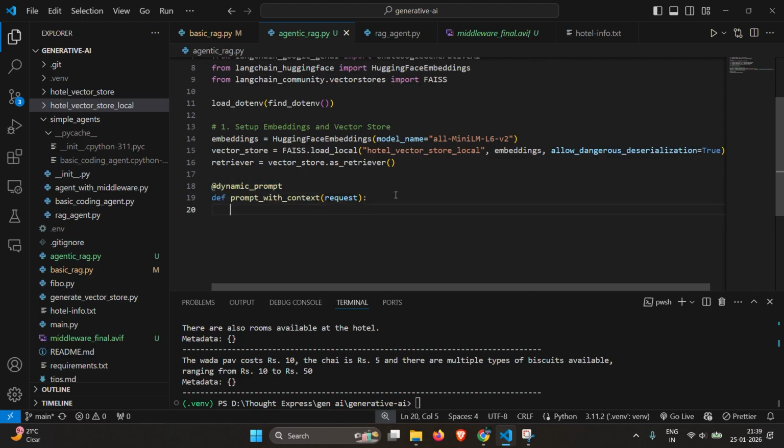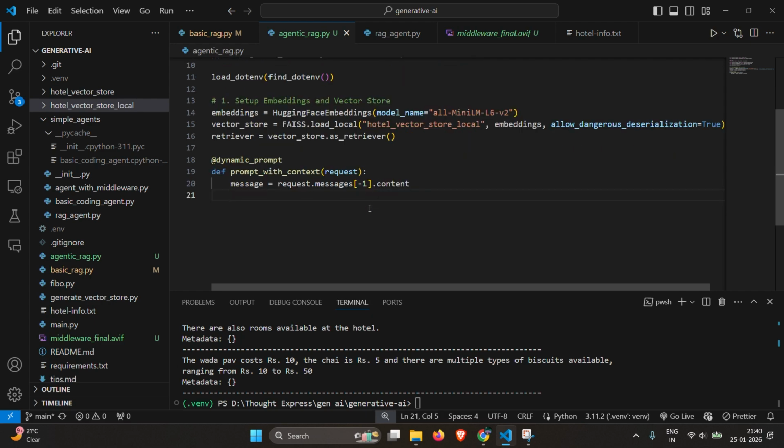Now we can use this as a middleware in our agentic execution flow. In this, first of all, we have to get the user's message. The message equals request.messages, the last message we want, dot content.